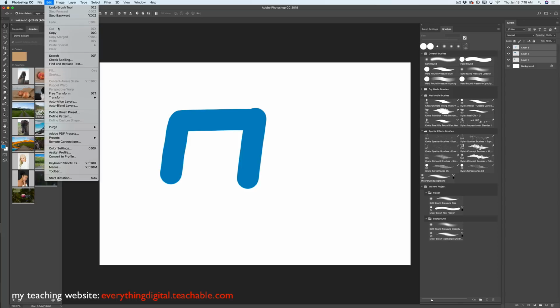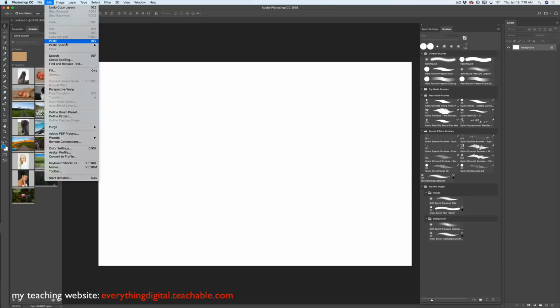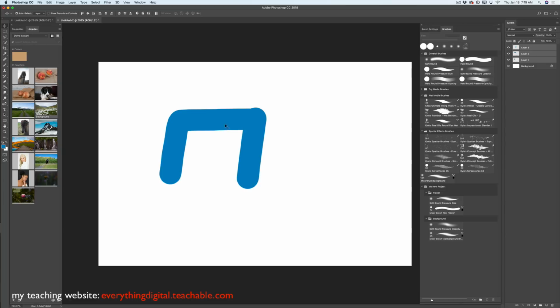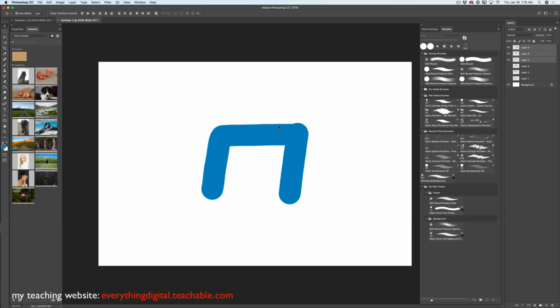I will click copy. I will switch to my second document, edit, and now guys, look closely. If I choose paste special, paste in place, I will place my object exactly at the same position as in my first document, just like that. Right now I will hide all of them. I will go to edit and just click paste, and my object is placed in the center of my second document.